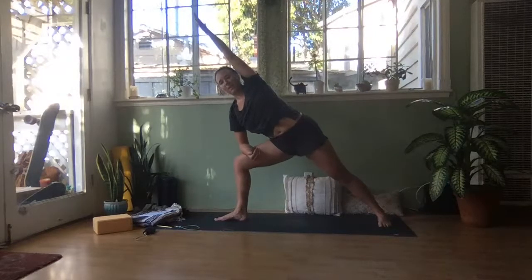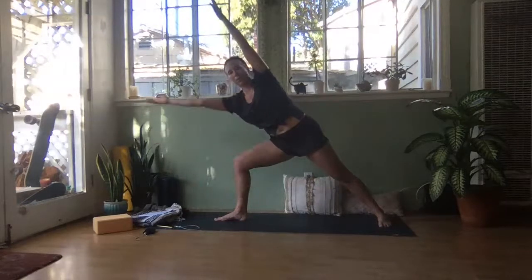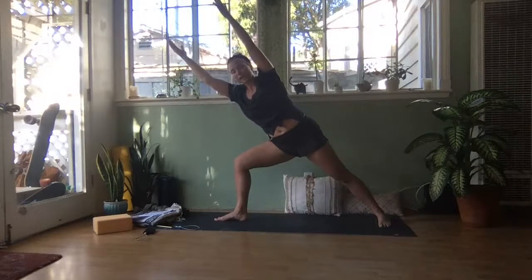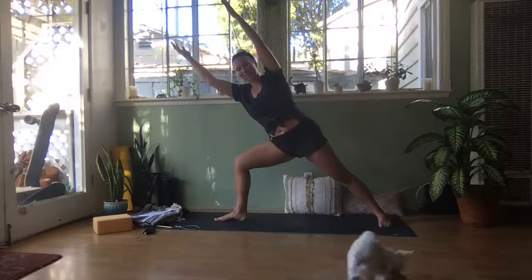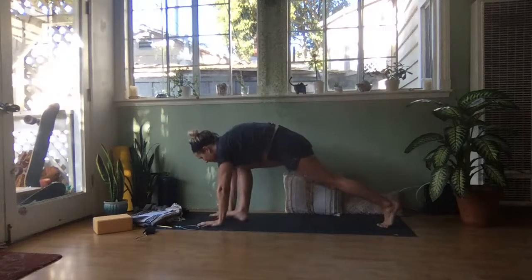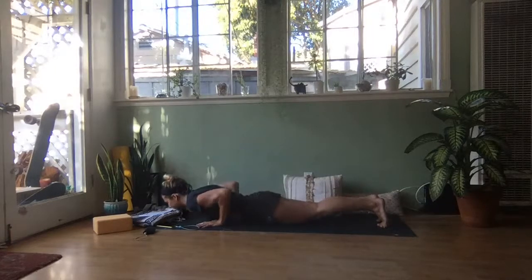Take an inhale breath, stay here. And exhale, stay here, take it further, reach that right arm up to meet the left. Take an inhale, exhale out, inhale two, exhale out, inhale three, one more breath. And then exhale, windmill your arms down to frame your front foot, step back into plank pose, lower all the way down to your belly.